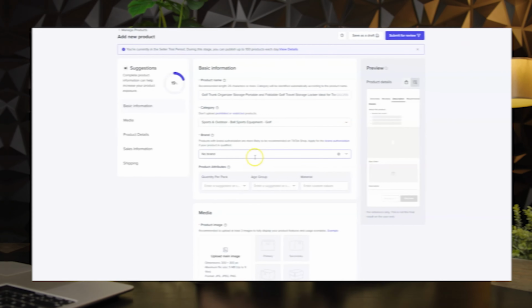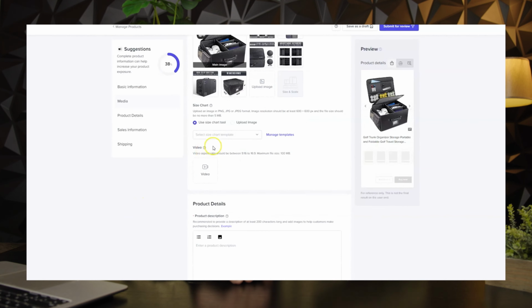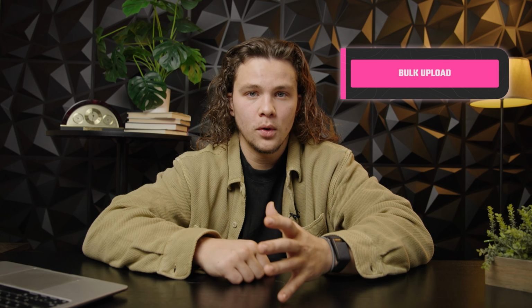Last but not least, for the manual folks, we've gotten to the add product section. You've got a couple of options here. The first thing you can do is click upload manually. You're gonna have to go one by one, fill in the product information and get them uploaded on a one-by-one basis manually to TikTok Shop. Your second option here is gonna be a bulk upload. It'll give you a specific criteria to complete within an Excel spreadsheet. You're gonna want to fill in that information, export that, and then upload that document to the platform.